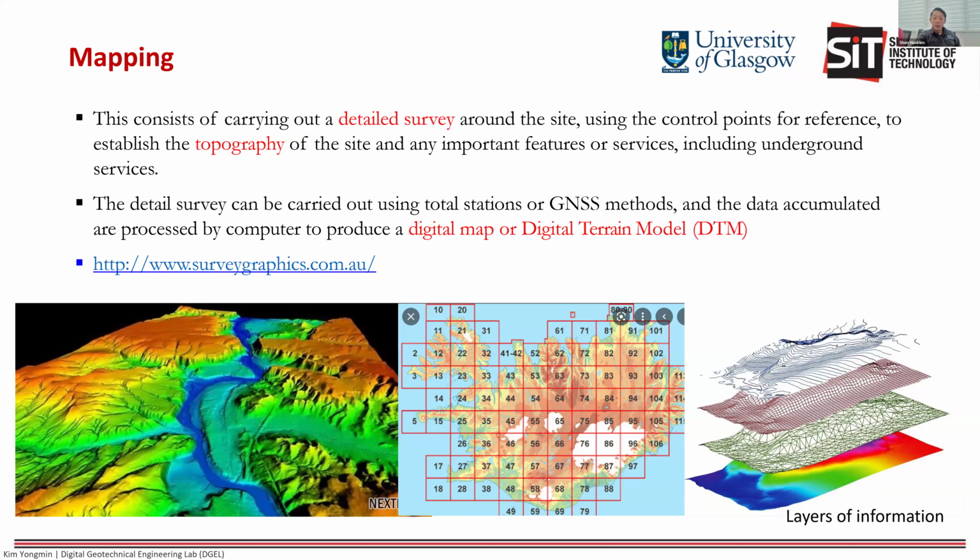Once you get this digital terrain model, actually it's pretty powerful. You can use this to identify, for example, in our recent projects, drainage bottlenecks. You can carry out a lot of redesign work. And mapping actually turns your field data into meaningful engineering design inputs. So I think this is quite a crucial part of the engineering survey.